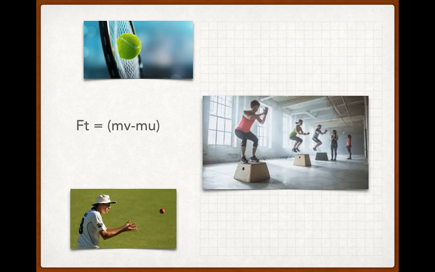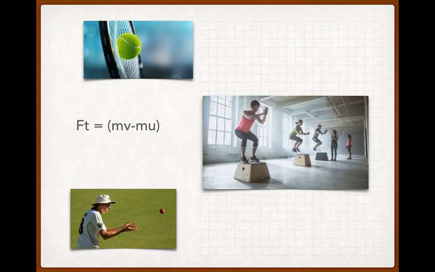And the fourth place you'd see this is with cars. So in front of the car there's the bonnet, and sometimes in front of the bonnet there's some empty space. It's called the crumple zone. And if a car is going at a certain velocity and hits an object and comes to rest, the right hand side of that equation, mv minus mu, will have a certain value. So in order for you to come to rest in the car, one of two things have to happen. Either you have to exert a large force on the car over a short time, in which case it'll be quite dangerous for you in the car, or if you stretch out the time through which the two objects are in contact by having that crumple zone crumple during the collision, you will need less of a force experienced on the car, and that will have less of a damaging effect on you.